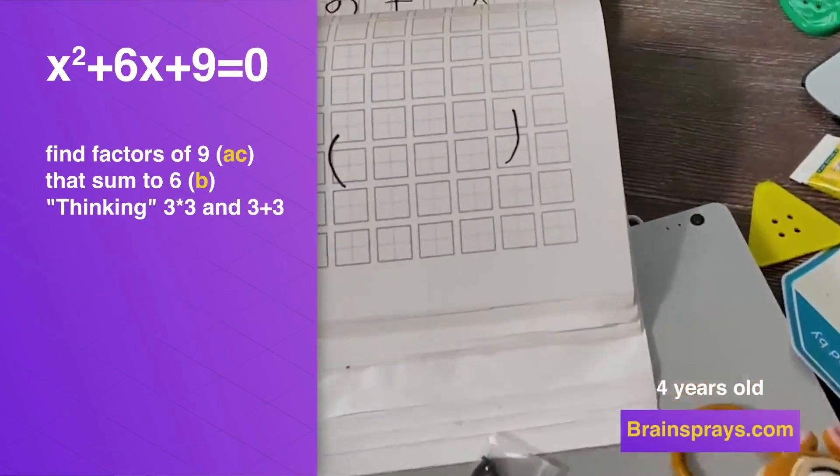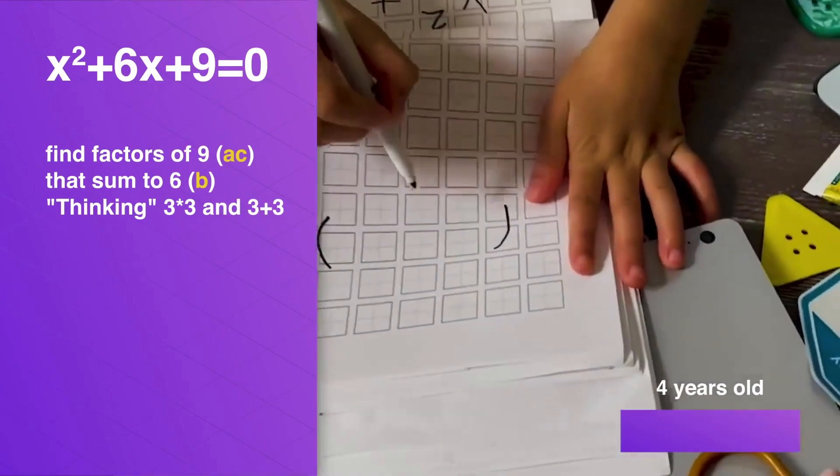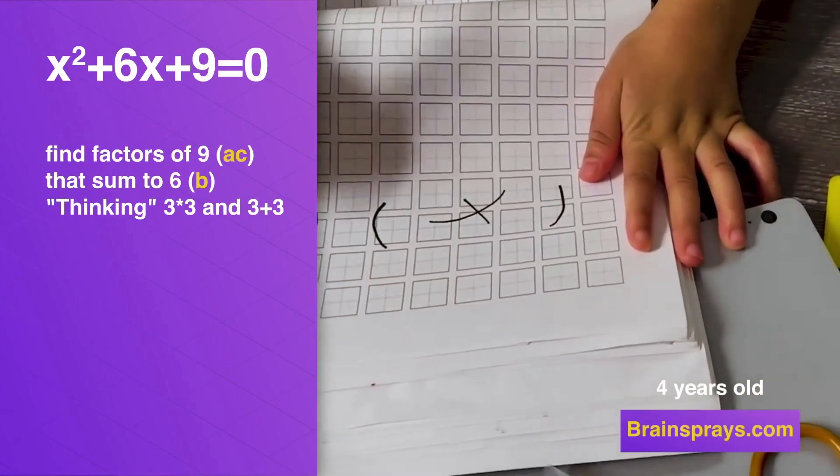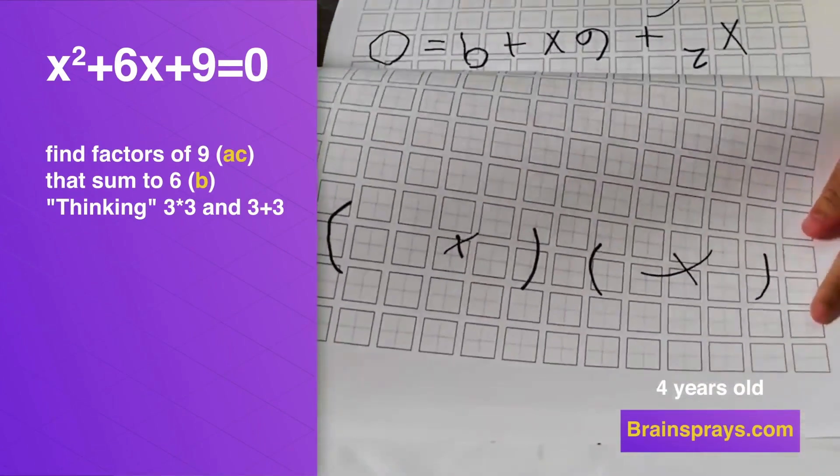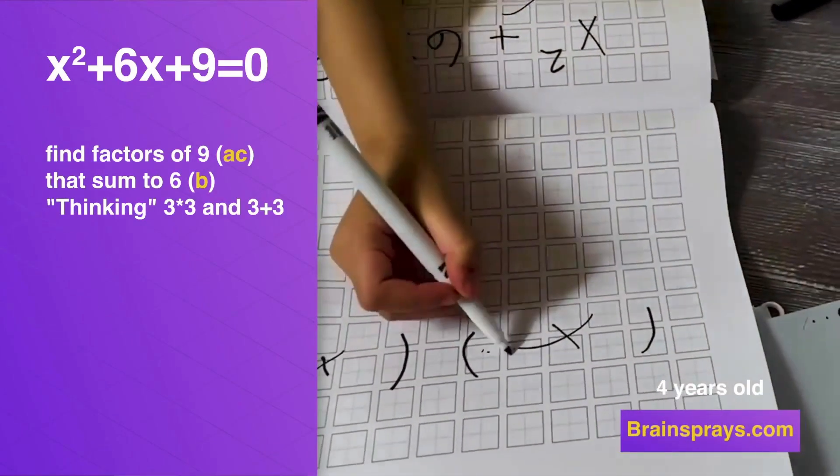There's a parentheses already set up here if you want. It'll help you out. Just write it in there. Okay. Or you can write your own. There you go. Make sure you have room to put your operand. And what is the operand? 3 and 3. Puzzle 3 and 2 plus 3. Right. So put the symbol in.